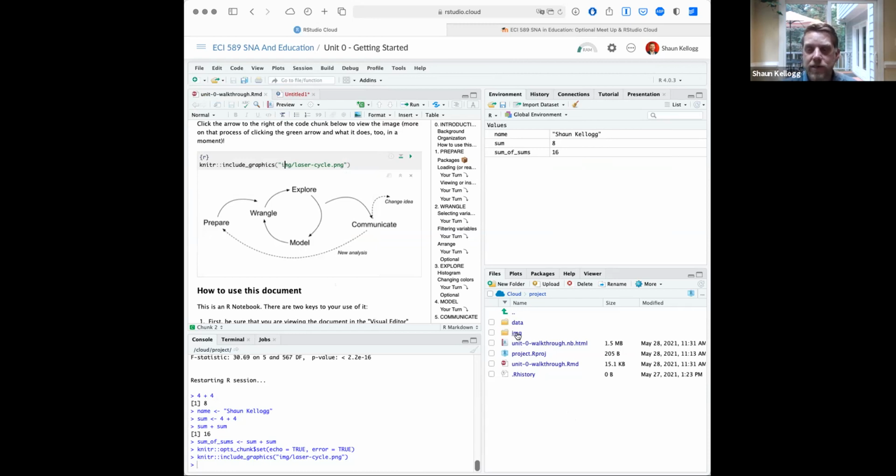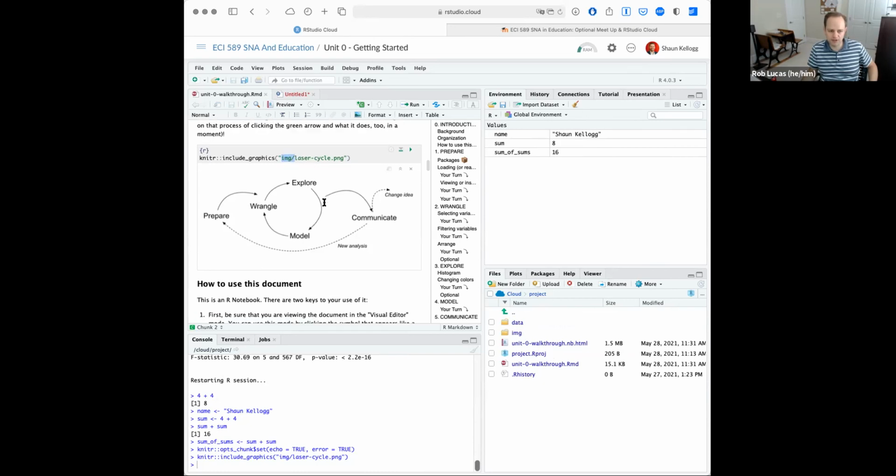And in most cases, we're never going to go more than one folder deep. We'll usually have a folder for our data, a folder for any images that you might want to include in a document or a presentation, and then maybe a subfolder, but probably not. So most file paths are going to be very simple. If you wanted to keep this really simple, we actually could have just included the data that we're going to be using in the home directory, and then you never have to deal with any file directories at all. Okay, so every project is its own folder structure. Yeah.